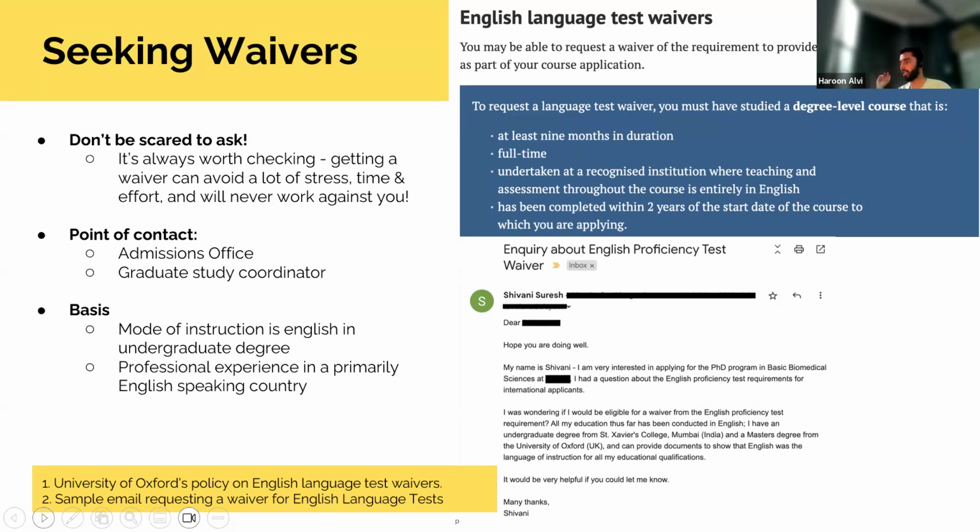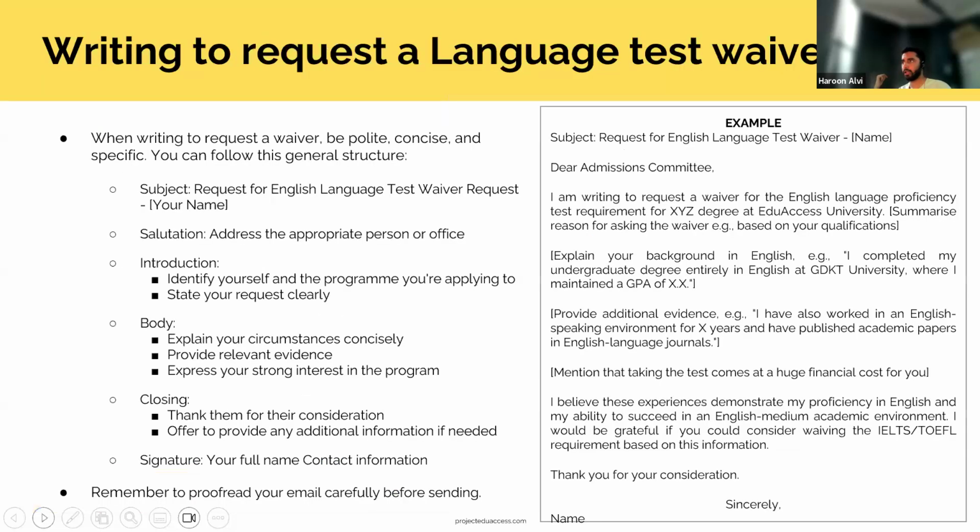There's a sample email that you can see right here. Basics like, if you go to the next slide, this is a basic, very simple template of how you can write an email like that. Make sure you have a subject that communicates what it's for, address the person appropriately, whoever you're writing to, identify yourself and your program, and make sure you state your request early so that the person you're sending it to doesn't have to read through the whole email to know what you want or need from them. Then in the body, you can explain some more details or provide some evidence, and close the email with thank you and an offer to help.